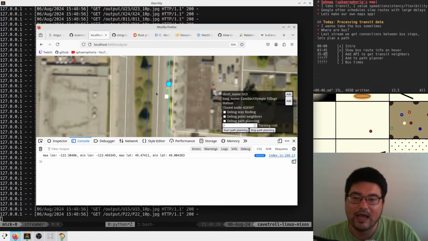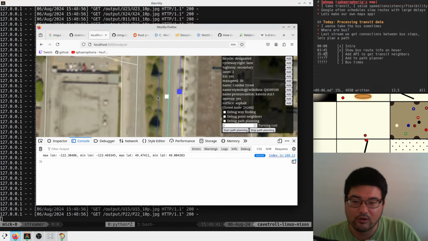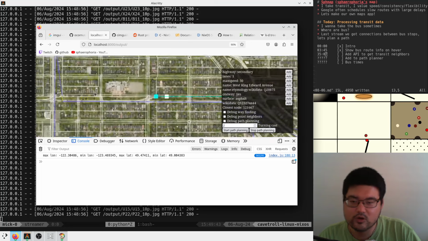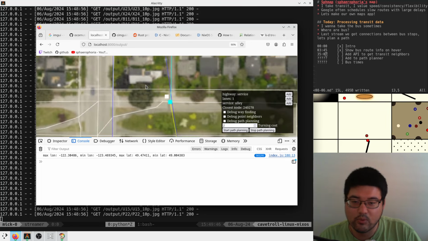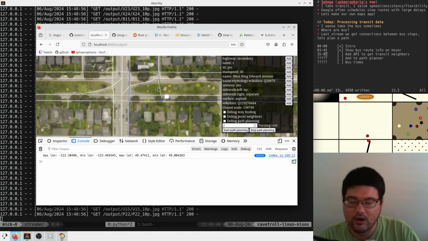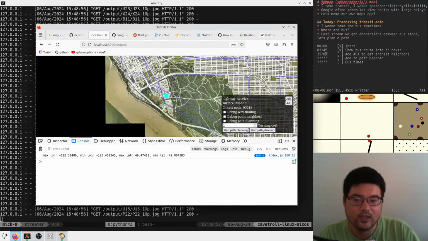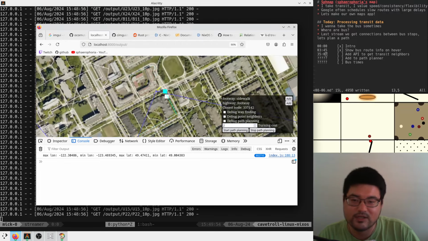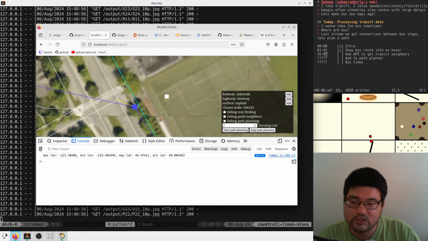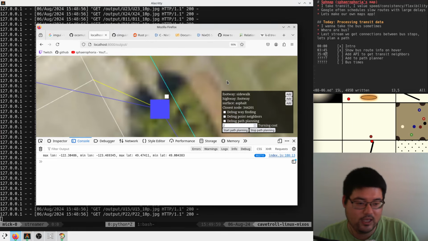So this is going to allow us to start writing a proper algorithm that tries to traverse these yellow lines to board the bus in cases where it makes sense. Now, again, we will fix it. Don't you worry. At some point in the future, we will fix the yellow lines. But that is not a problem for today. That is a problem for future me.